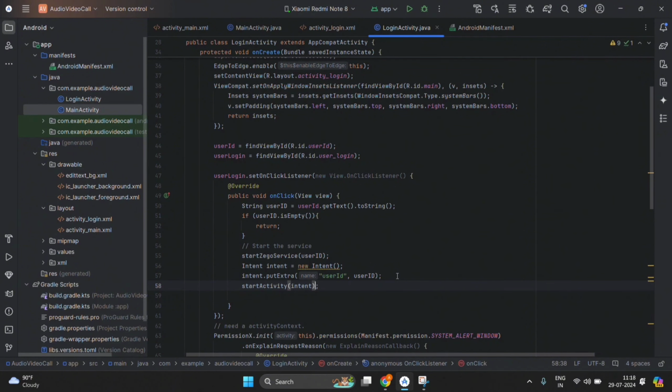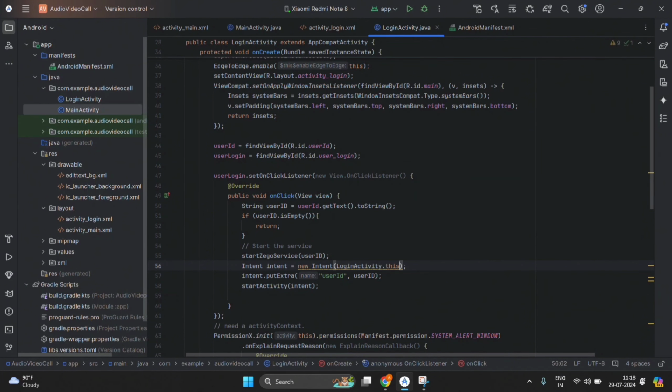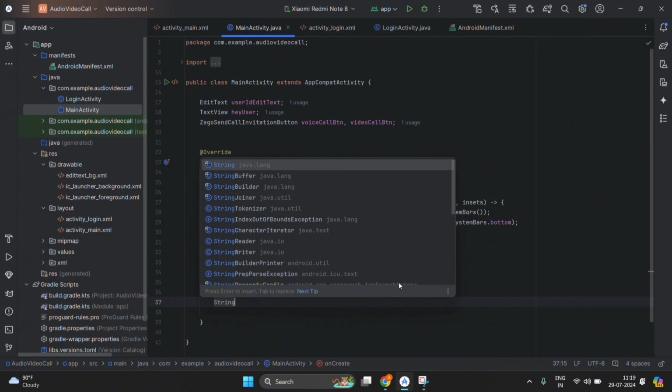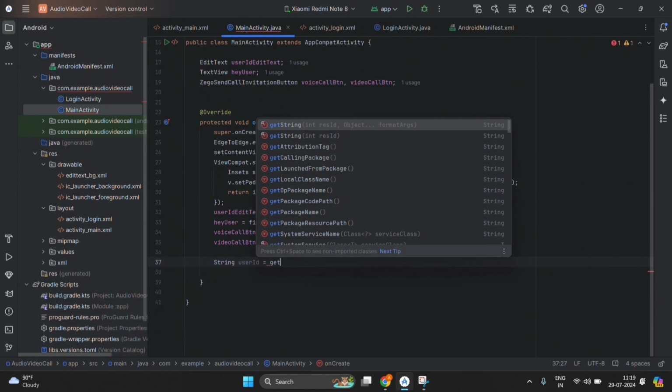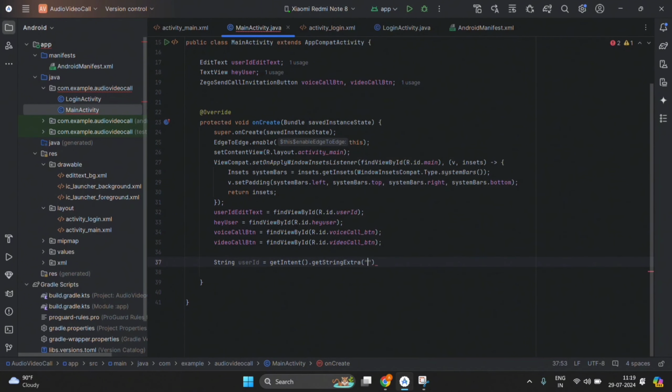Now here in above intent, write login activity dot this to main activity dot class. Now moving to our activity. Now below this button, write string user ID is equals to get intent dot get string extra and user ID.